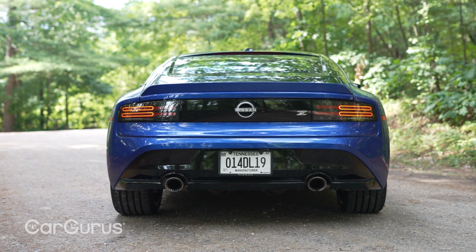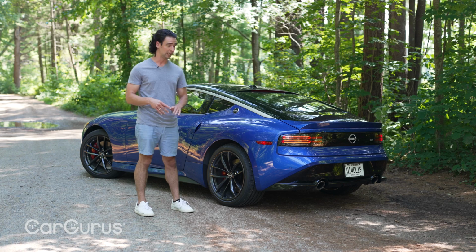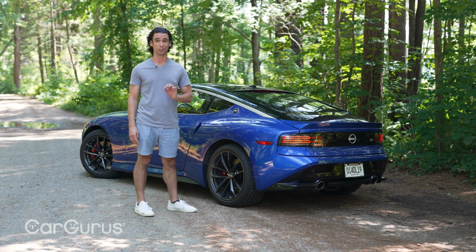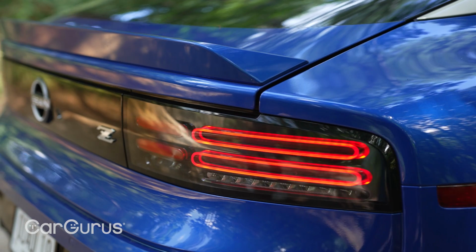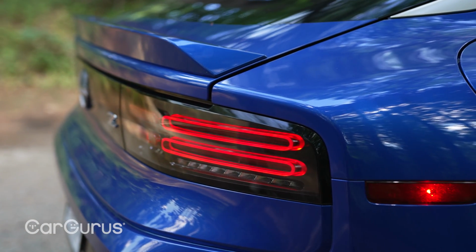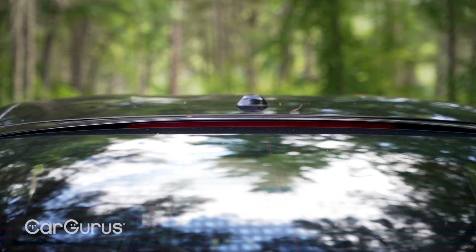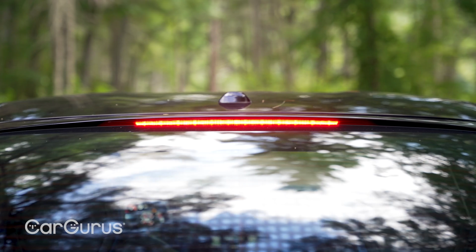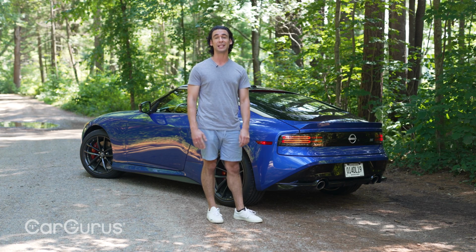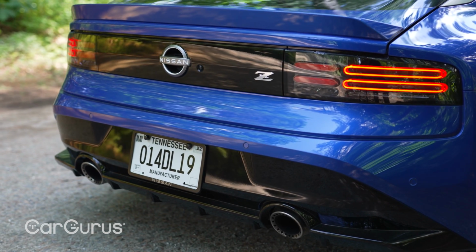Back here, this is some of the cleanest, simplest, most classic lines I've seen on a new car. And when you get something like the Z, you know this is gonna last for years and still look good. I love these lights. They're really thin. They remind me of oven filaments like on an electric stove. They're also really, really bright, and they're nicely offset by all this black trim that surrounds it. Goes with the black trim and all the black glass here on the top of the hatch. If you look down, and you should, you'll see big silver exhaust tips because this Z runs on gasoline.